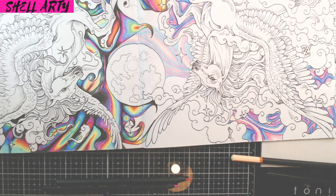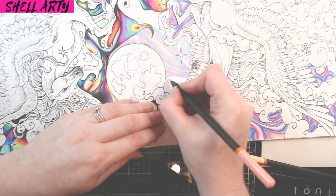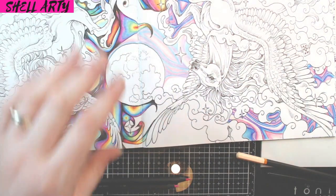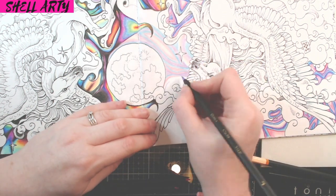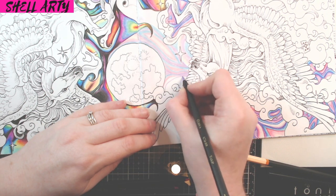Oh, just snapped it off. Oh dear. That's me being an eager beaver, trying to pull it out of the sharpness too quick. I'm going to put a nice bend on it here and just bring it into that same point. And then tulip, I'll sharpen that as well. The sharper your pencils are, the better. I'm bringing that into this point here as well.